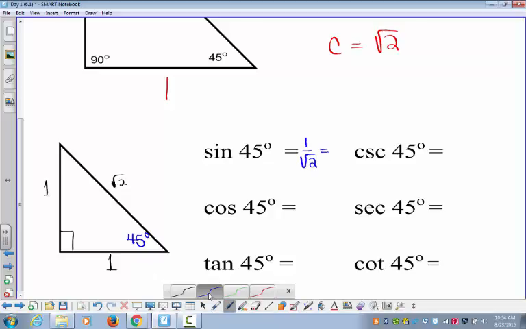And you all know how to rationalize a fraction. Rationalize the denominator of a fraction, I should say. How did I get from 1 over root 2 to root 2 over 2? You multiply the top and bottom by the square root of 2. Exactly. So if you want to rationalize the denominator, you multiply numerator and denominator by whatever is in the square root.